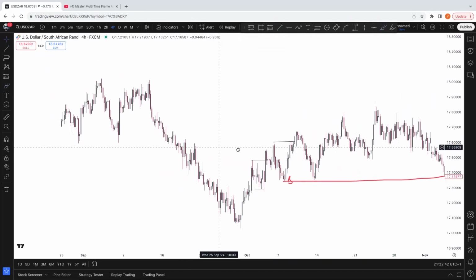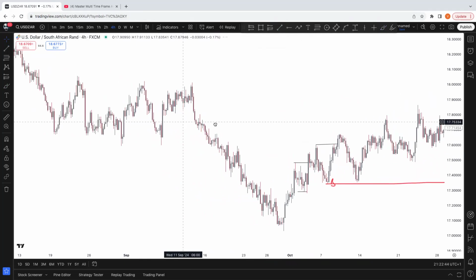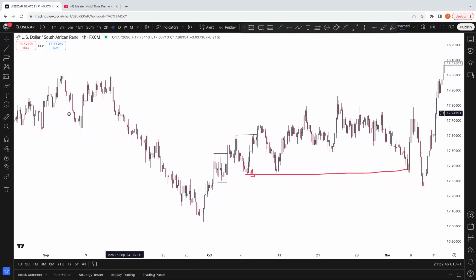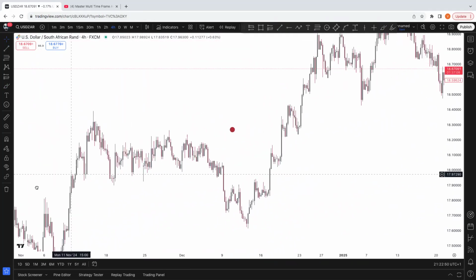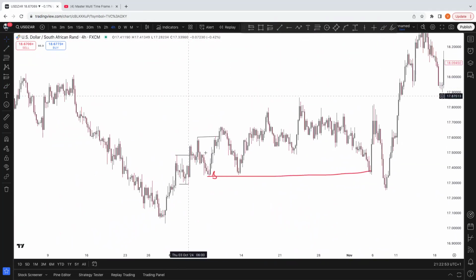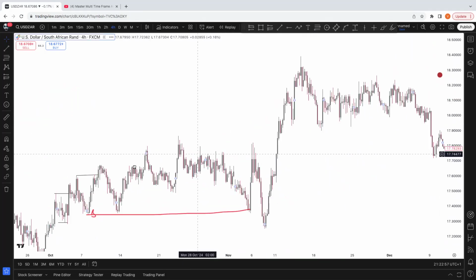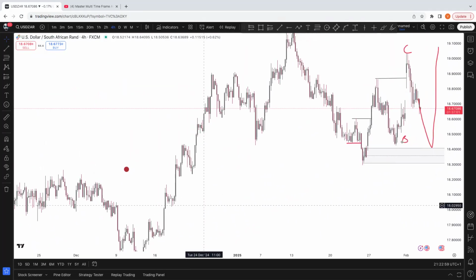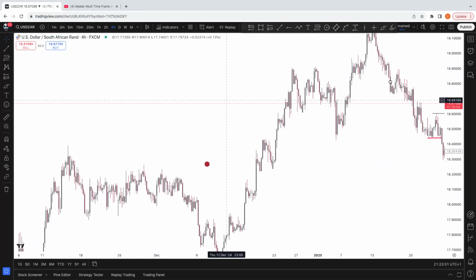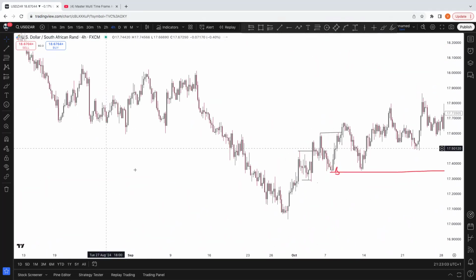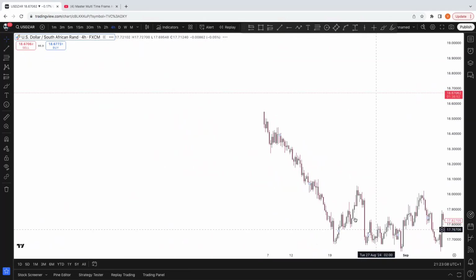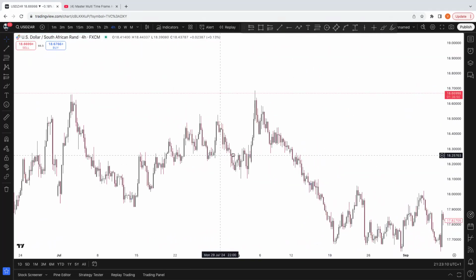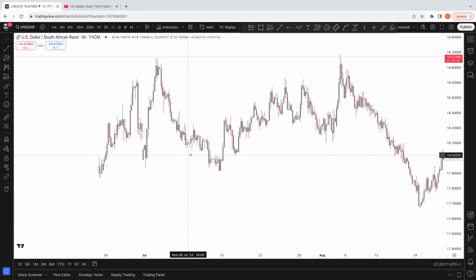So now, remember I said there are uptrend scenarios and there are downtrend scenarios as well. So you want to take out your time to really understand each of these scenarios so you don't easily get confused. What I just showed you now is for the uptrend scenario, and what I showed you here was for a downtrend scenario, right? So you want to take out your time, watch this video over and over again so you can get this concept. Because if you do understand this concept that I'm showing you guys now, it is going to level you up.